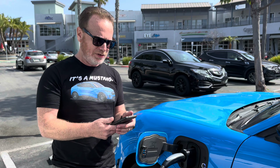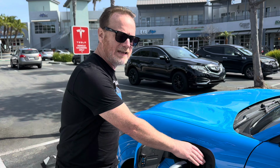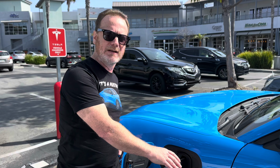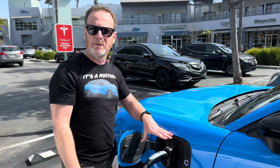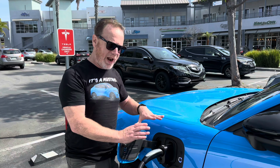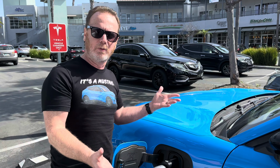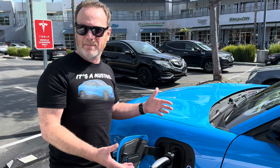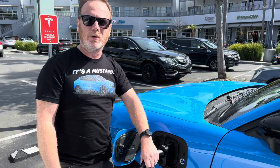Yes, pretty much no matter where we plug in, we usually get at least a little bit of a boost. But apparently with the adapter, we're not limited by the adapter and we're not limited by the supercharger. Both are capable of 500 amps, which is more than what the Mach-E can take anyway. So we're not limited at all. We should be able to see the same speeds that we see at a regular station. But as everybody, I'm sure, knows, we now have a lot more reliability.